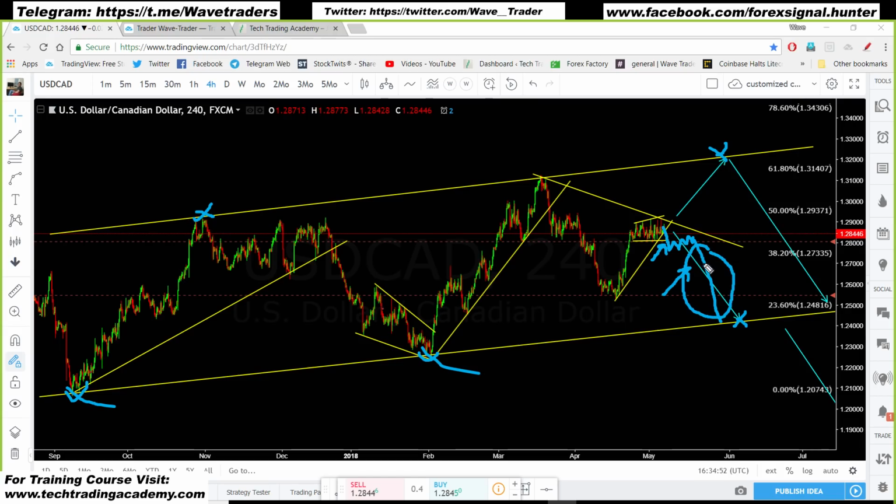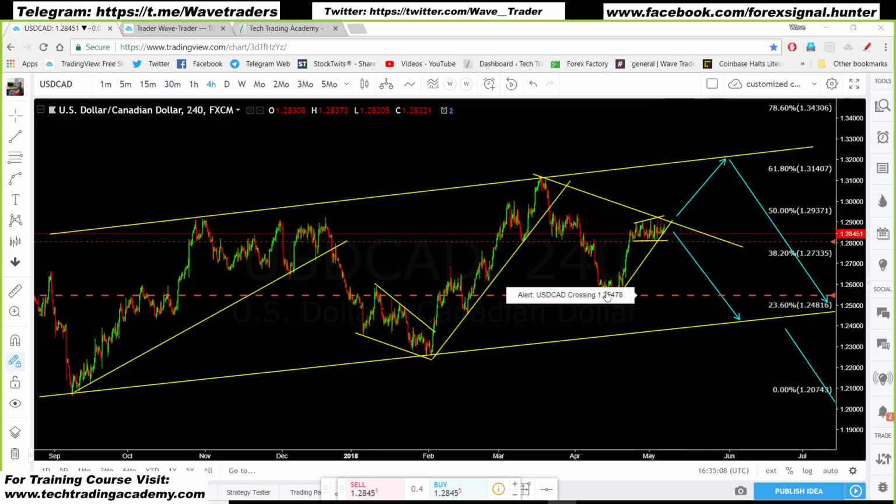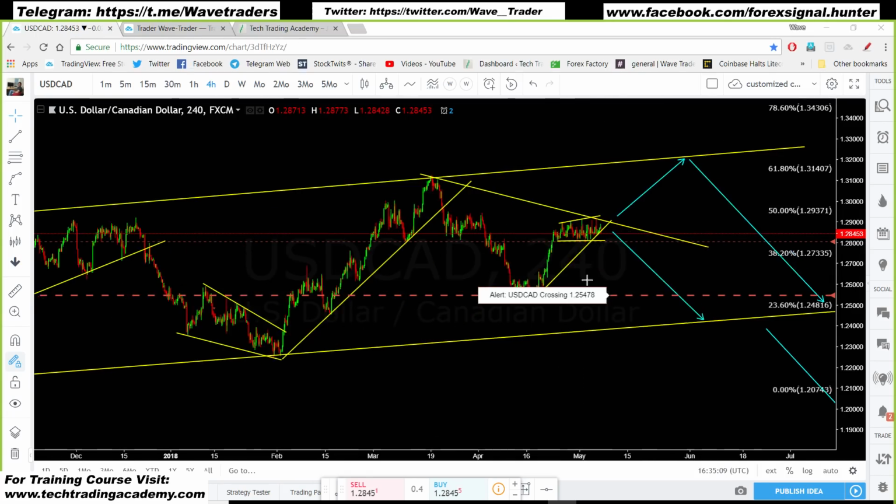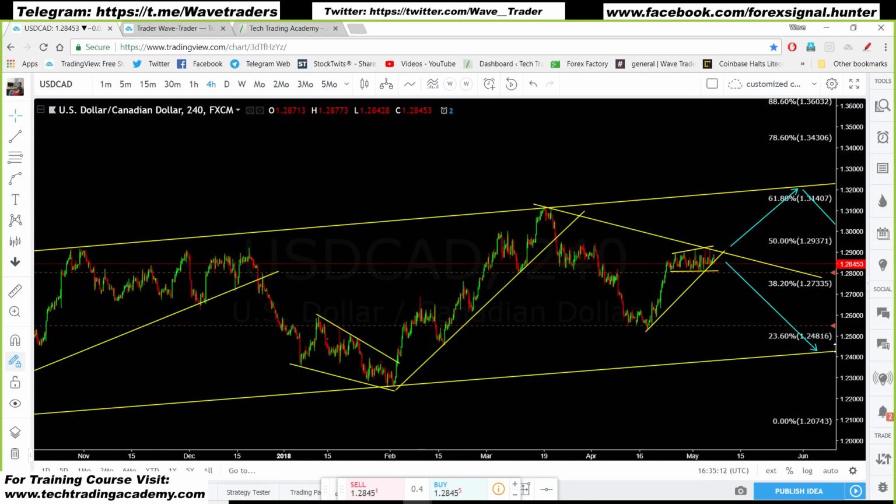If you see that it is going to break down aggressively, that is your trade. Price is struggling for upside at this area, so I'm not looking for that trade. We are looking for the dollar to drop against the dollar CAD. If it is going to break down, just simply start to sell. If it's going to break up, you can buy for the short term back to that top.